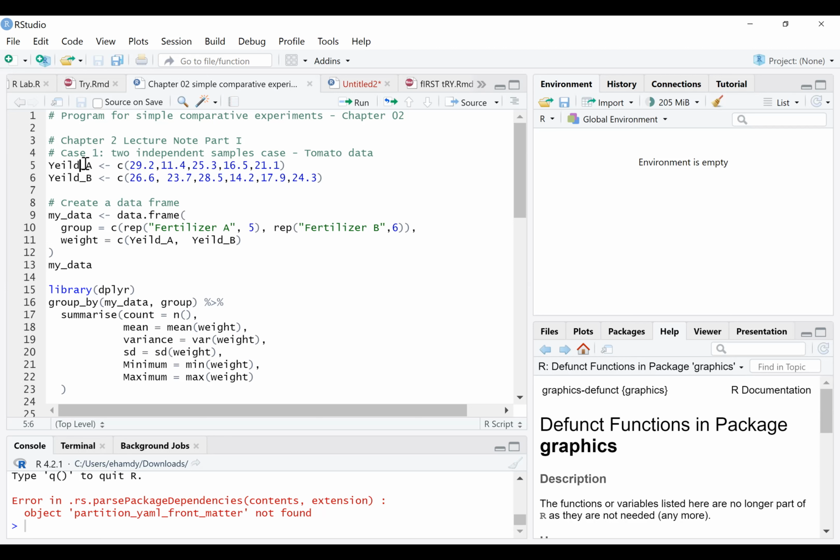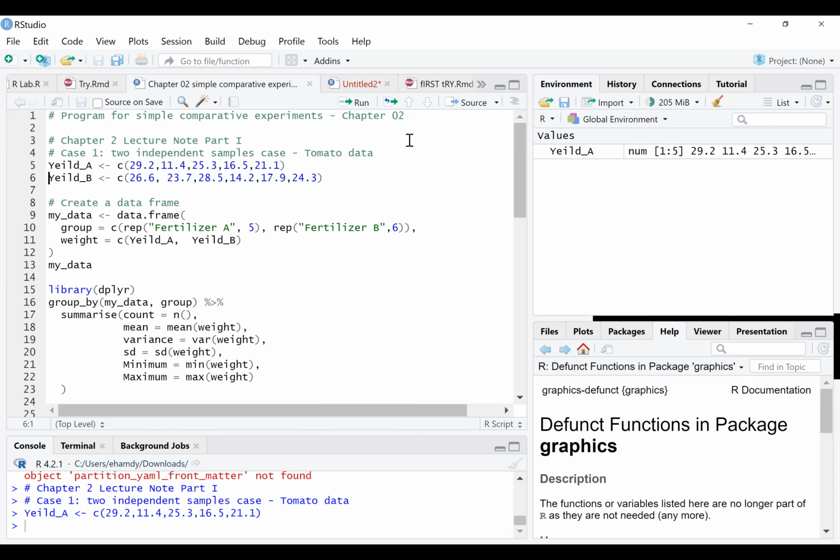The yield for fertilizer A was 5 values, and the yield for fertilizer B was 6 values. I created an object, storing the first data set under yield A and the second data set under yield B. So let's run these 2.